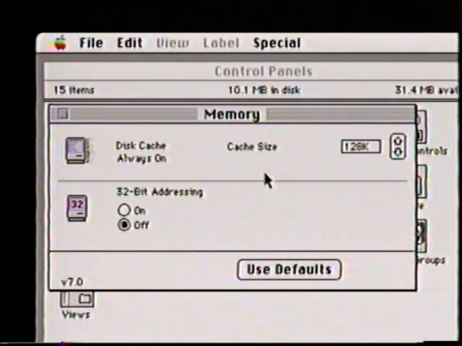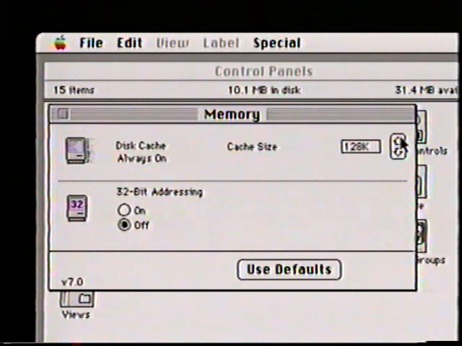What we want to mention here is the RAM cache. Actually, the cache is a special memory area, sometimes referred to as a smart buffer. This cache holds information on the folders, files, and applications which you have been using in a session, thereby speeding up data and program access. It also controls the number of programs and DAs you can use simultaneously. As you see, you can increase or decrease the size of the cache using the little arrows to the right of its size indicator. The preset and maximum sizes of the cache depend on the amount of RAM in your Mac. If you want to open more programs than memory allows, set the cache to a smaller size.